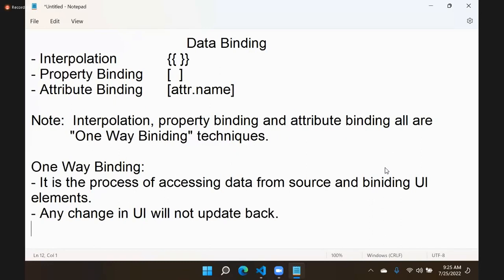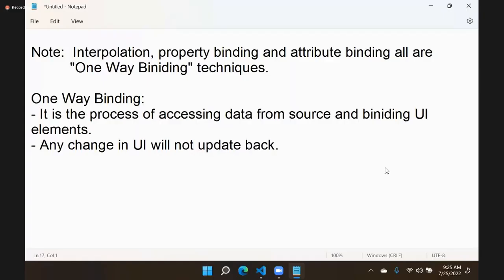So that is what actually one-way binding is. Whatever is present in the data source, it will bind to the UI. Any change in the UI, it will not update back actually. That is one-way binding.